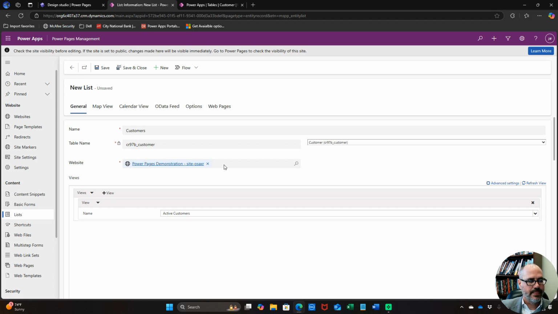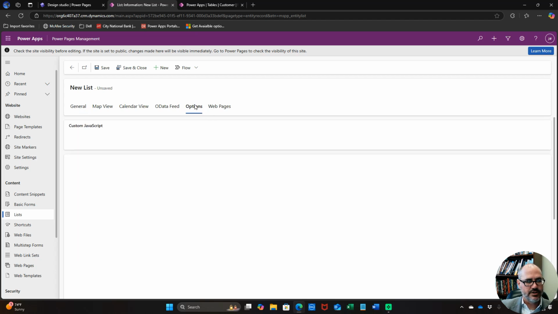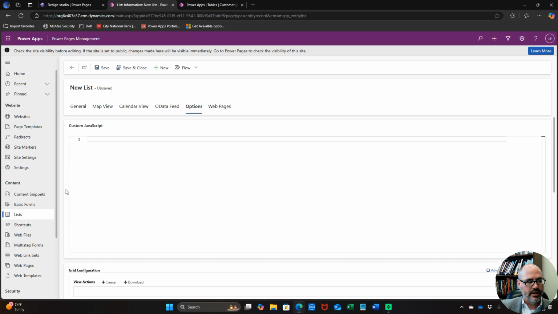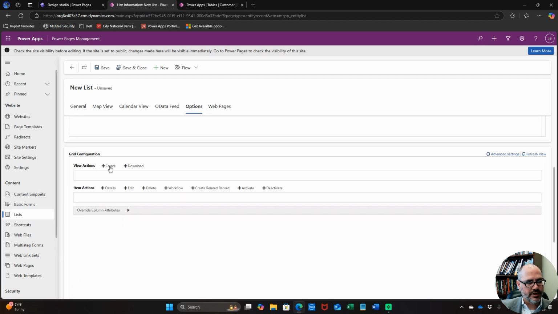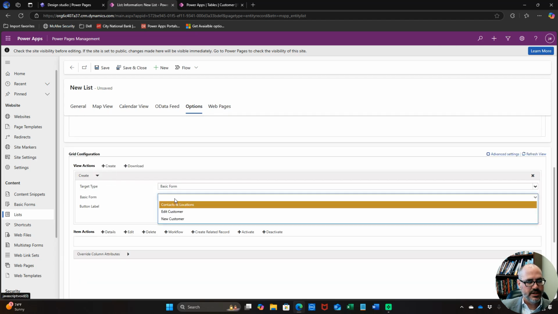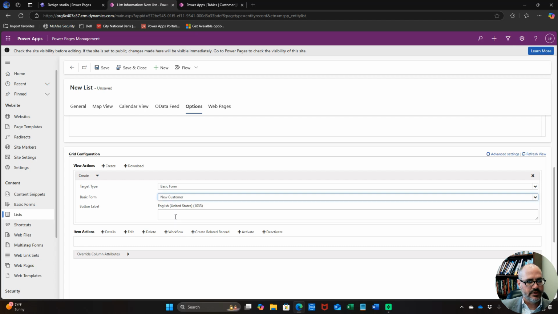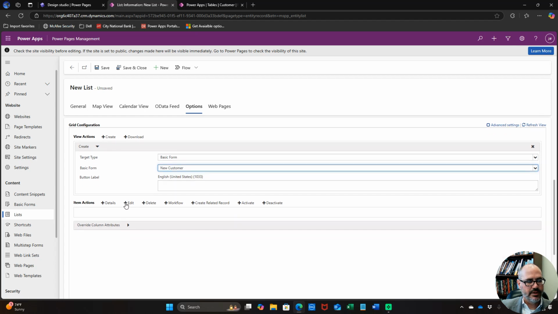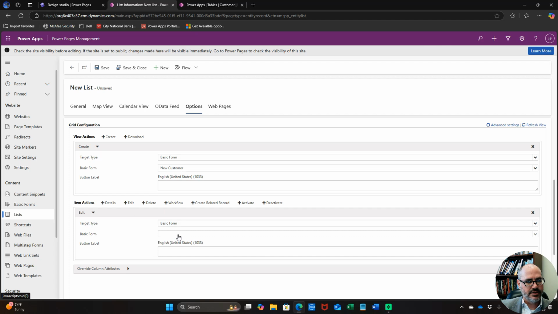I like that. Now I'm also going to want a create, edit, and delete button here, so I'll do that over under options. And scroll down just a little. Here's my create button. Basic form, new customer. I want an edit button. Basic form, edit customer.